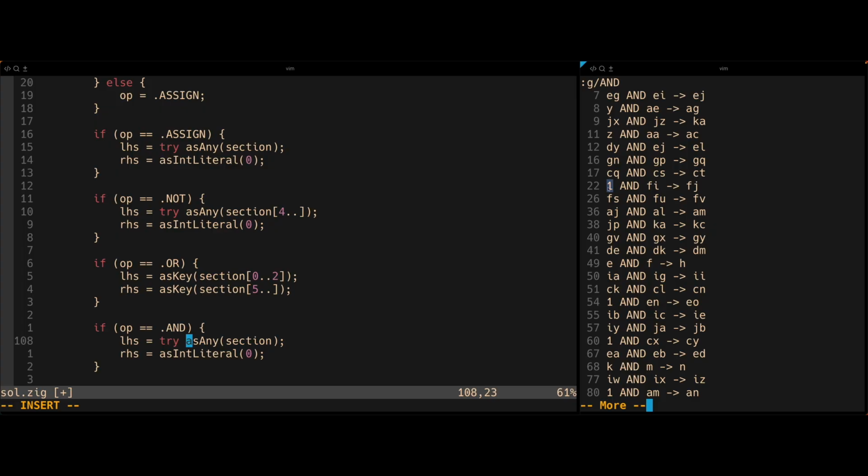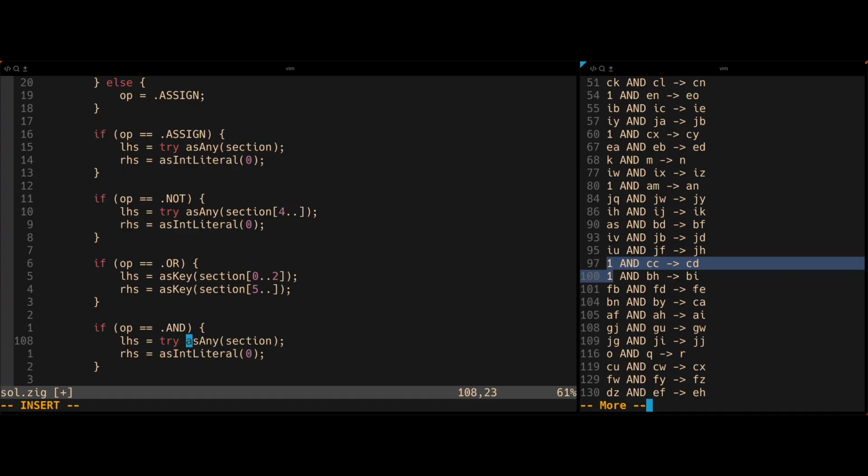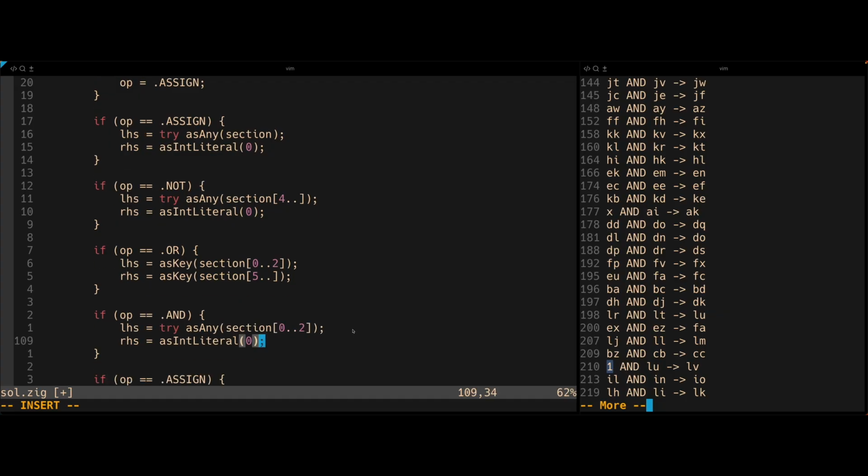So it looks like for and, I only ever see 1s, but it looks like the left-hand side can have numbers. So we'll leave that as any from 0 to 2. But for this one, I think ASCII is what we need.